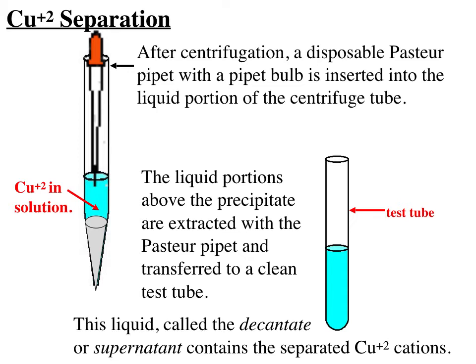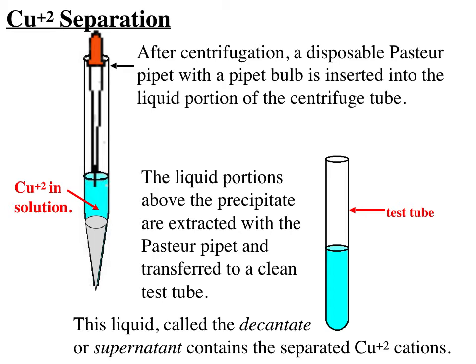It's virtually impossible to get every drop of the liquid off of the precipitate. So in the end, we're going to have to wash our precipitate, because the precipitate will be contaminated by a solution containing the copper +2 cations. So we're going to have a hard time getting every drop of it out. But if you're very careful, you should not pull any of the solid precipitate up with the aqueous remaining supernatant. So the supernatant should certainly have separation of the copper +2 from the silver cation or lead cation.